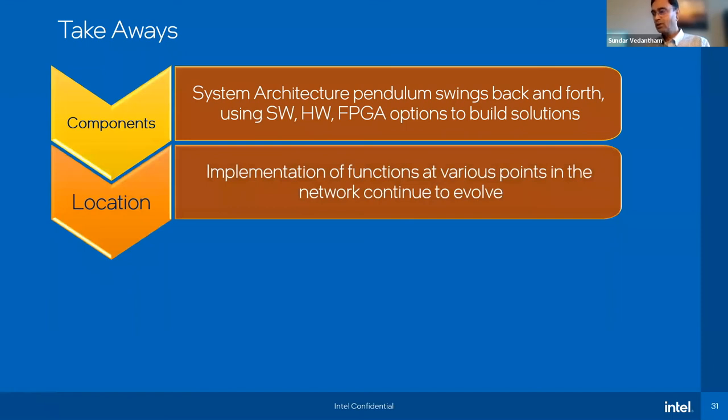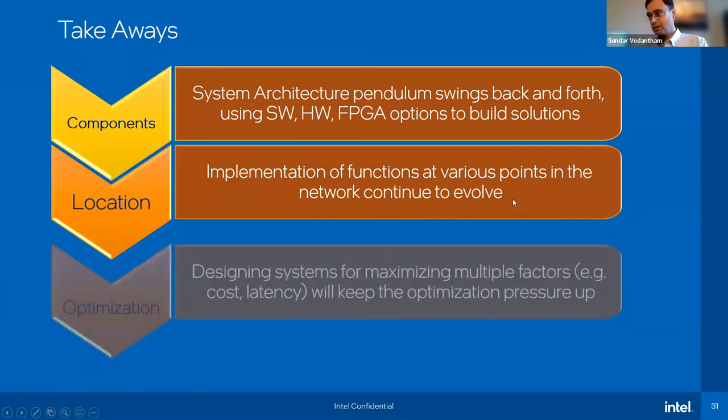So depending upon the location, meaning, is it one computer, one database you are running in one system where you need something to be done as fast as possible? Or are you talking about a 5G network that is spanning the globe where certain things need to happen much faster and certain things can take a little bit more time? So depending upon that implementation, where that function needs to happen continues to evolve, right? So you need to think about that also.